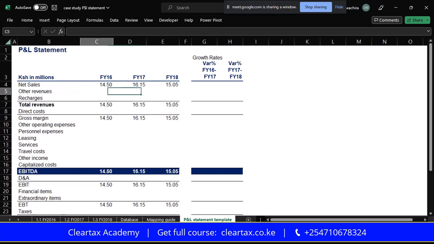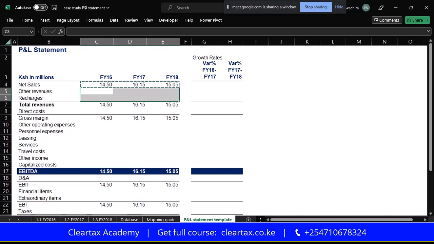Now, once I'm done with that, I can copy these figures and paste them into the corresponding cells, and they'll be pulling the respective amounts for these elements here.